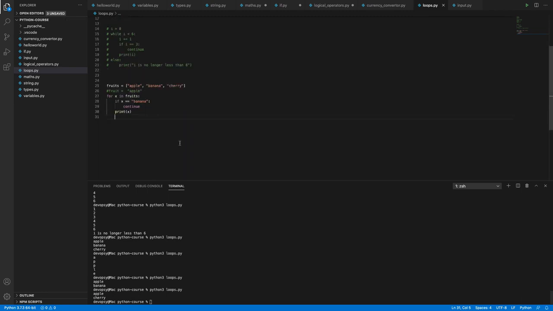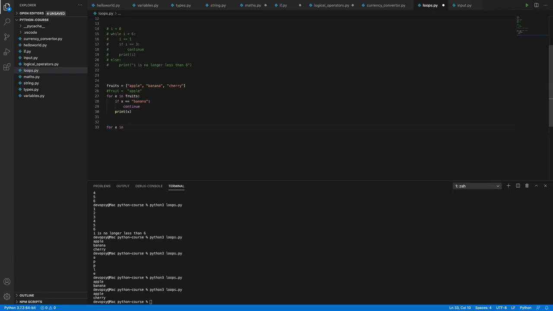Then we have an interesting function called range. I've discussed it in my previous tutorial as well, but I think it's good to discuss range again with the for loop. The range function supports a range of numeric values.